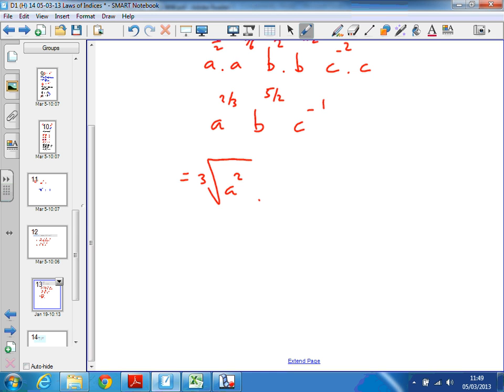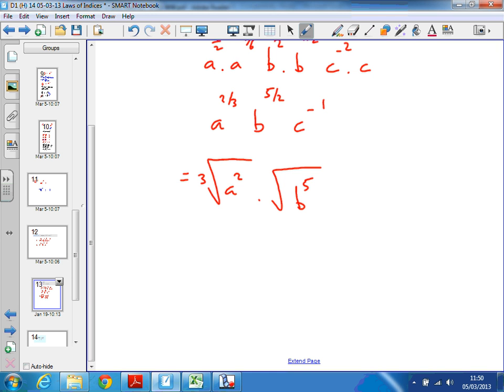How would I rewrite b? Which root are we talking about? Right, the second root, or the square root of b to the 5. So the square root of b to the 5. We don't normally put the 2. Okay? Laziness convention. If you see a root sign on its own, it means the square root. So if there's no number there, it's a 2 outside.